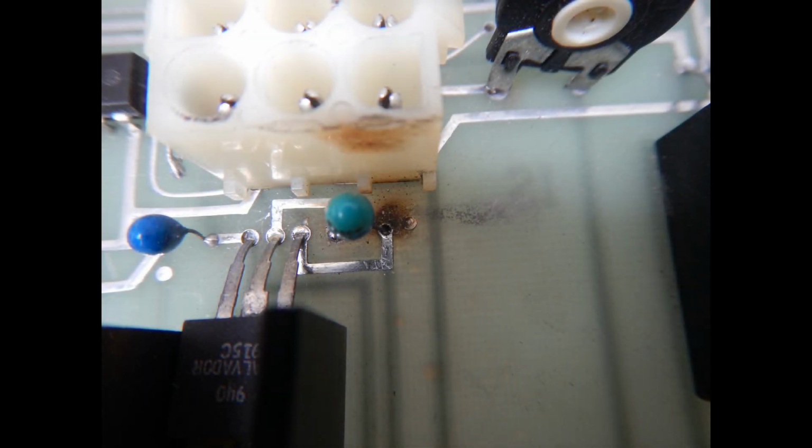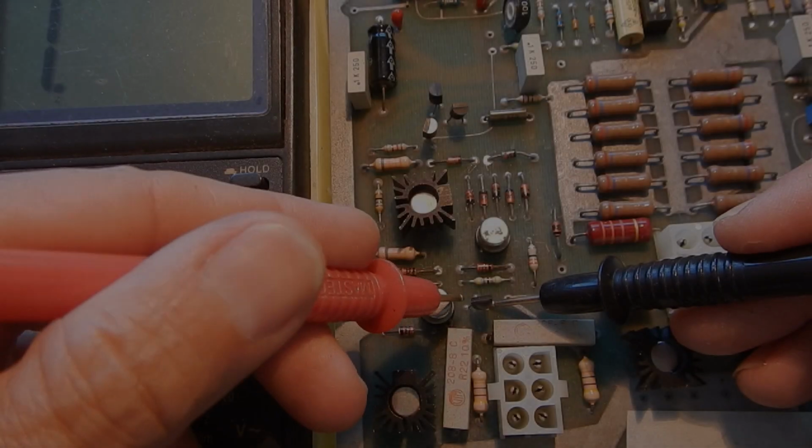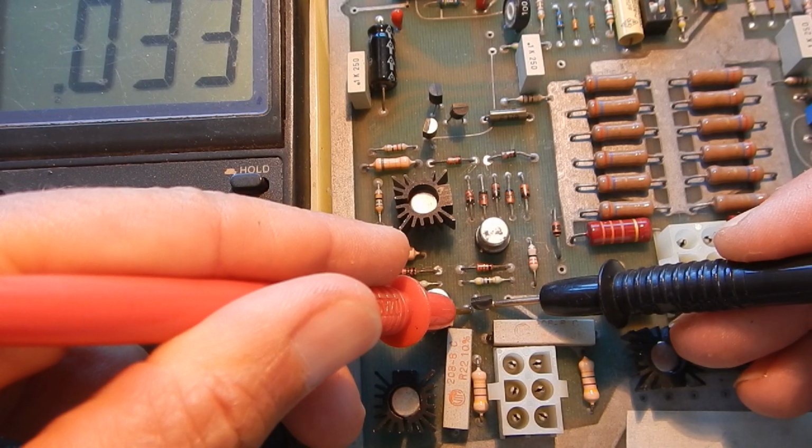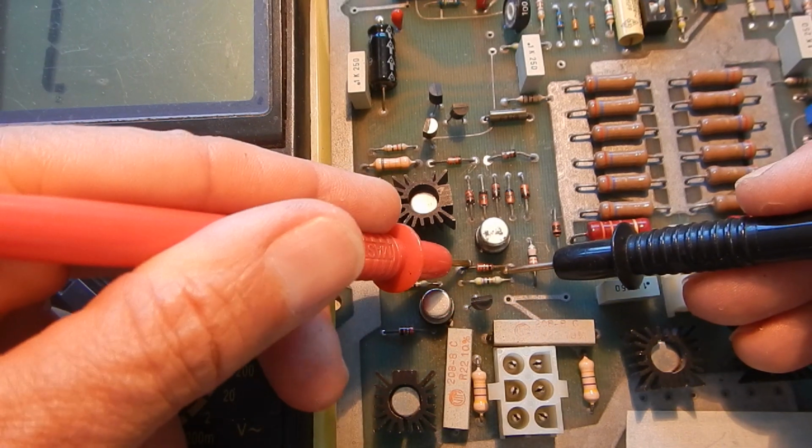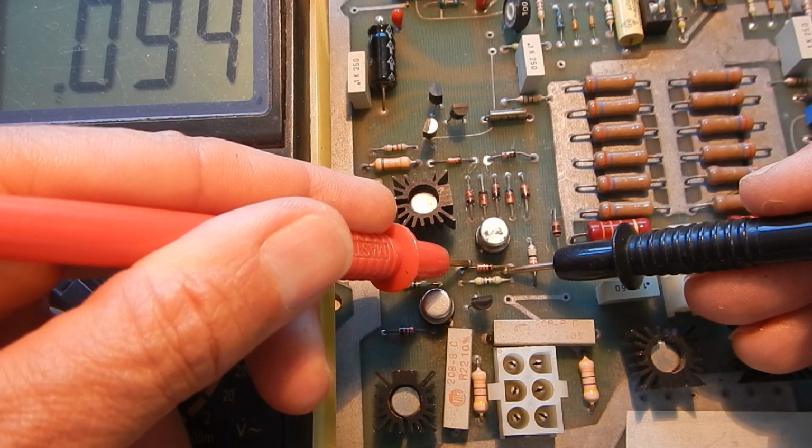At this point, I started inspecting all the game boards for bad parts. For example, on the audio PCB, this tantalum capacitor let its magic smoke out, as we can see from the brown traces on the connector and on the PCB. Then, on the monitor PCB, I found quite a few transistors shorted. All the boards' inspection and repair, however, will be covered in future videos.